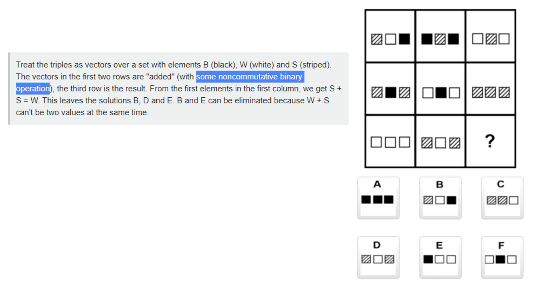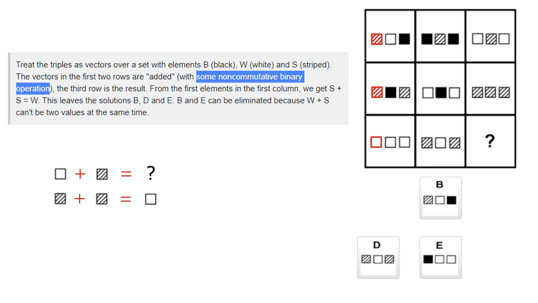The rest of the comment explains how to solve the puzzle using this method. Looking at the third column, we have two additions to figure out: white plus striped, and striped plus striped. From the left squares of the first column, striped plus striped equals white, meaning the answer will have a white middle square. The only answers with a white middle square are B, D, and E. Since the left and right squares both involve white plus striped, the answer must have the same color on both sides — only answer D satisfies this. Answer D is the correct solution.